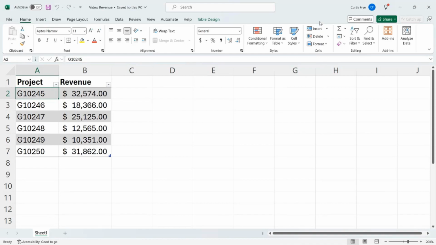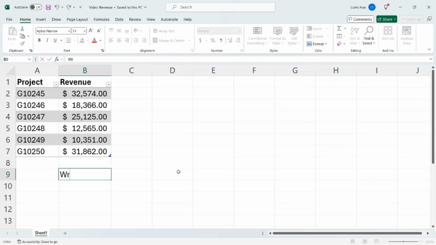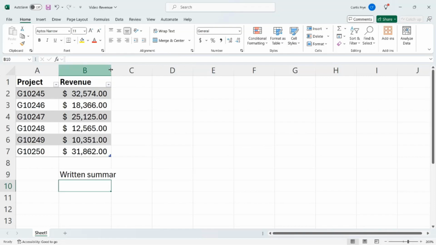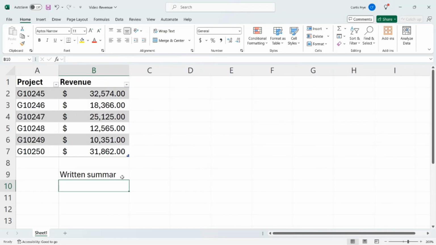And you can do the same thing for Microsoft Word. And actually, to show you how to create a link to a Word document, I'll do it in Excel. So I have in cell B9 currently no text. I'll type written summary. So I'll create that. There we go, and enter. There we are.